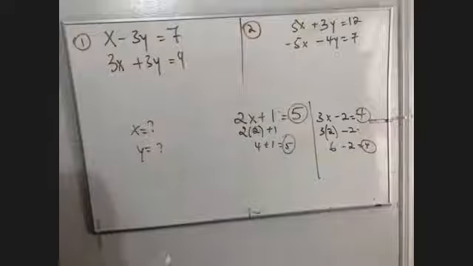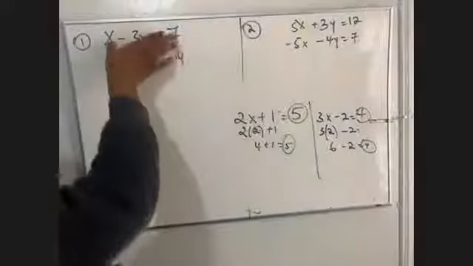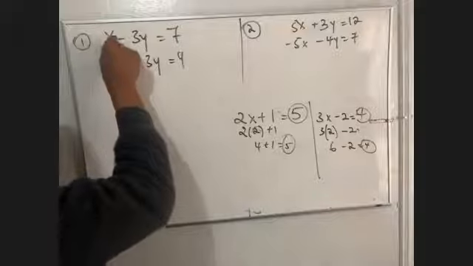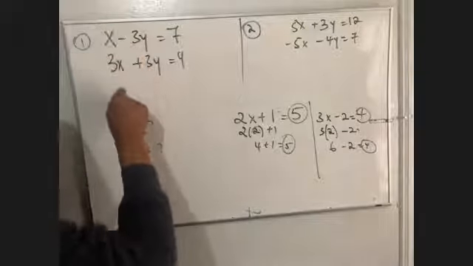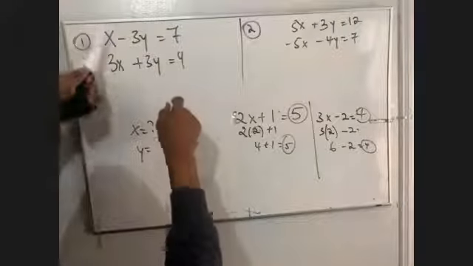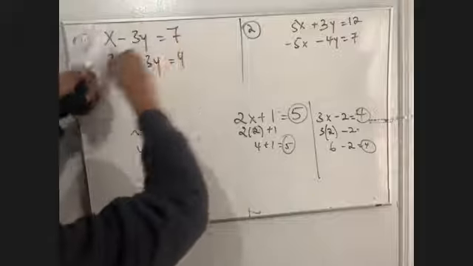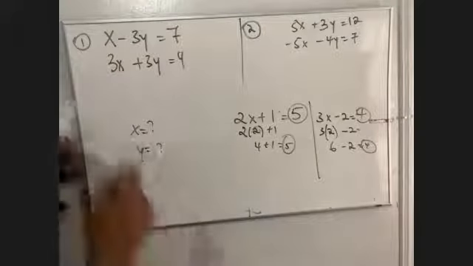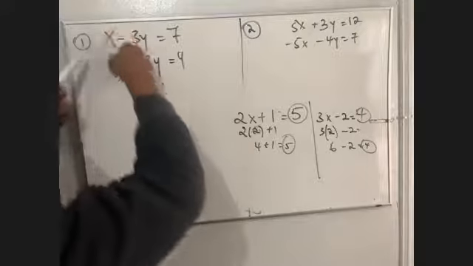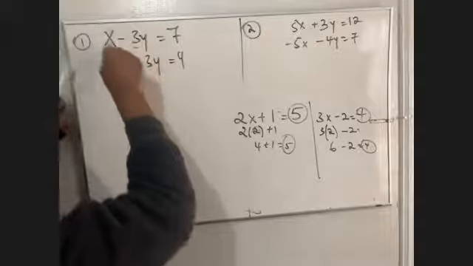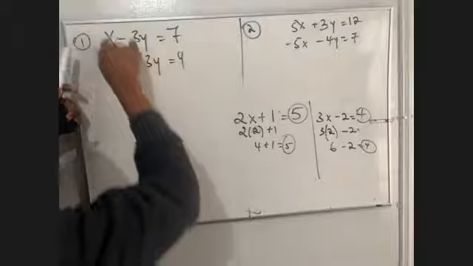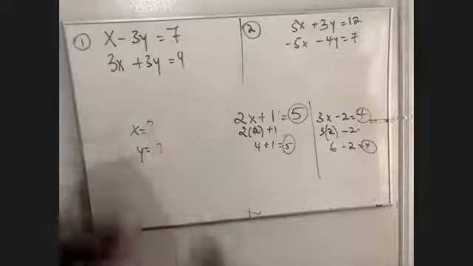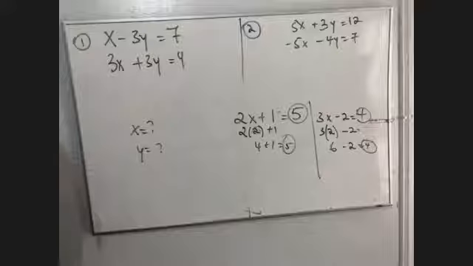What I'm basically trying to tell you is that you see these equations, we want to look for x values that when we plug them here, we're going to get 7, and then we're going to look for a y value that we plug in here. Now, we also want to use the same x value and the same y value in the other equation, so that when we put them in, we get the same answer. That's what we're going to do, okay?